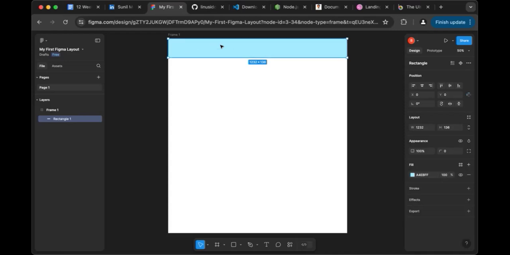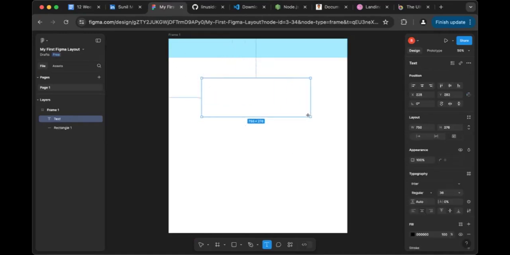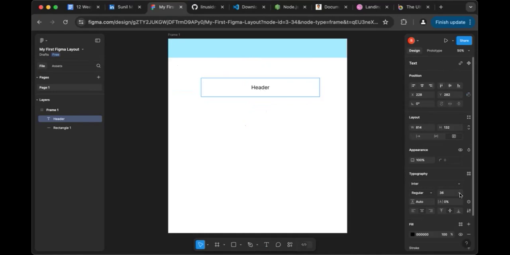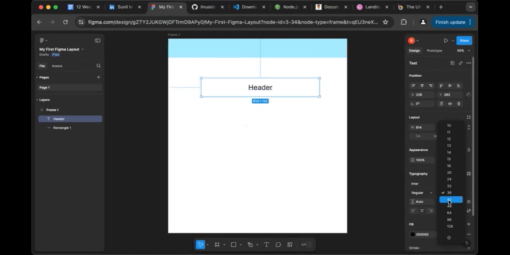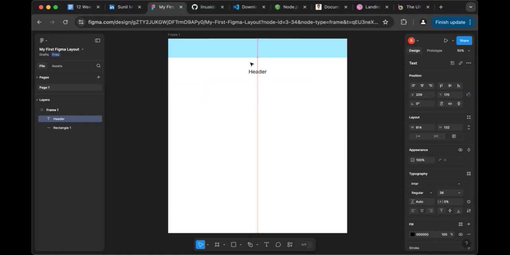And inside of this header, I want to pop in the word header. So I'm going to grab the T bar, the text bar down below, and I'll type in header here, and then drag it in there later on. If I want to change the font or the size, I can do all of that on the right here. Bring the size up to a 64 if I want to, and increase it or just leave it where it is or decrease it, make it smaller. So I'll make it a 36 for now.